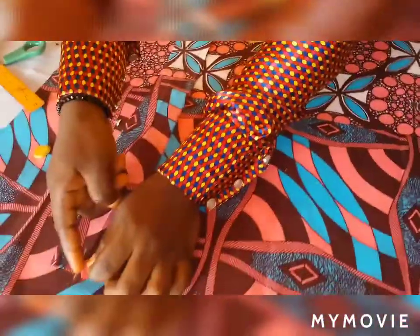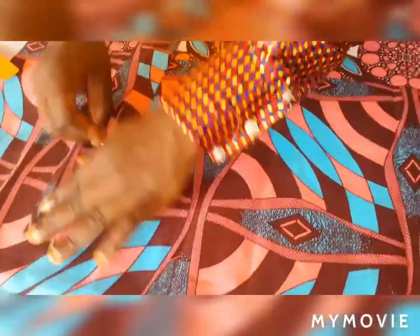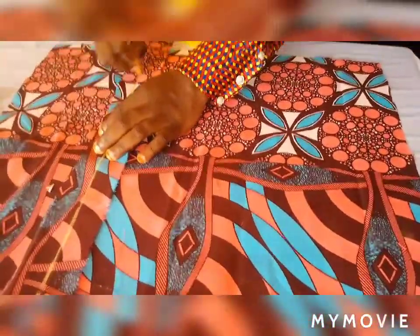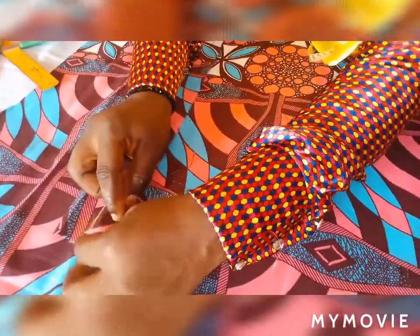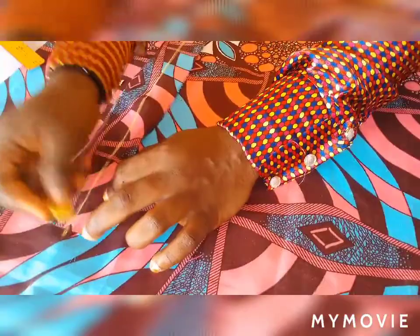Then you're going to sew it at this middle first. You sew it straight on this side. Then you sew it straight like this. You can see after sewing it straight, then you go ahead and fold it inside, then you sew also at this edge. You're going to sew it at this edge now.